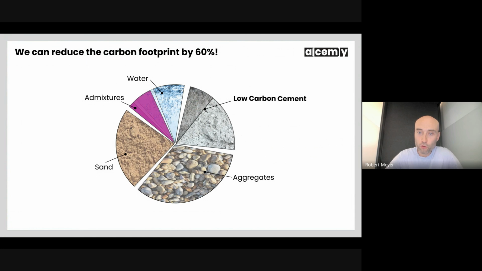We can use low carbon cement, so we need a little bit less water and a little bit more admixtures, but we basically want to replace the clinker with more filler material. And with that simple step, as I said, you can slash the carbon footprint by up to 60%. And this isn't something that we invented as a company, or that is new knowledge. It has been in the literature and knowledge of the cement and concrete industries for years.